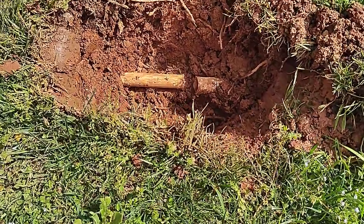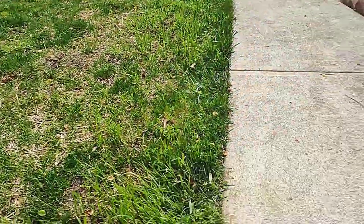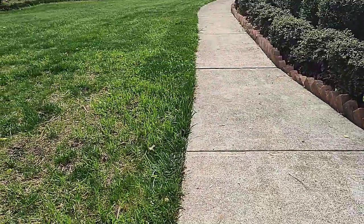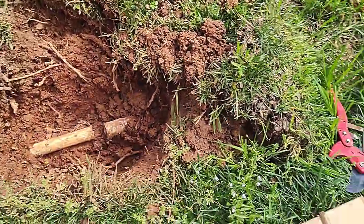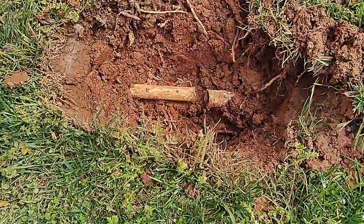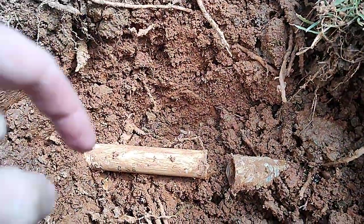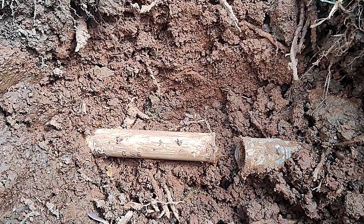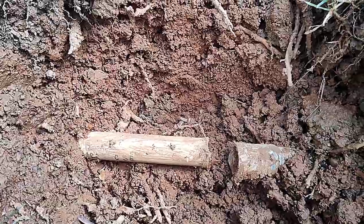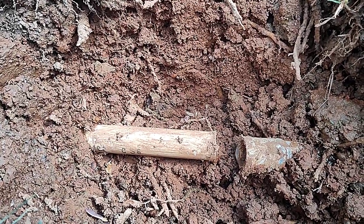Welcome back. Today we're dealing with an irrigation break in my yard. I was having some concrete leveling done and they put a jack in this area when they lifted this piece, and I believe that's what broke it. So it broke right at the coupling, and when I turned on the irrigation system, or it turned on, it was bubbling out of the ground here, which is a good indication of where something's broken.